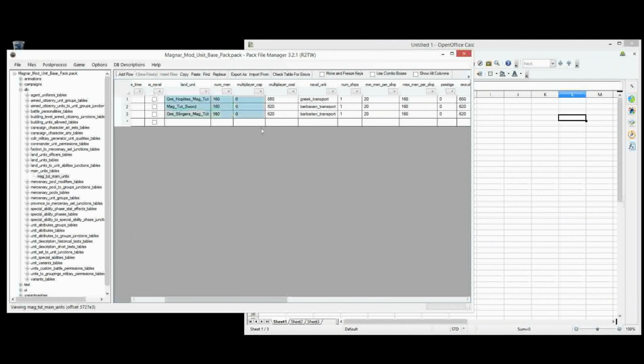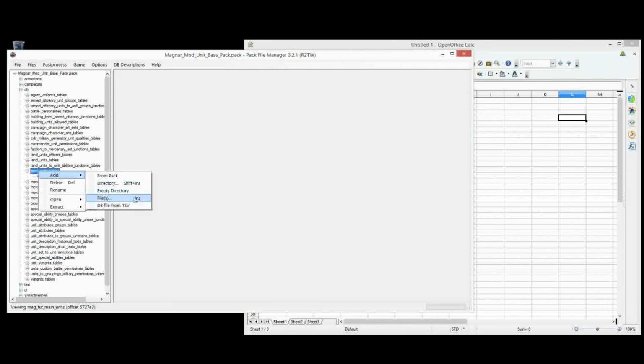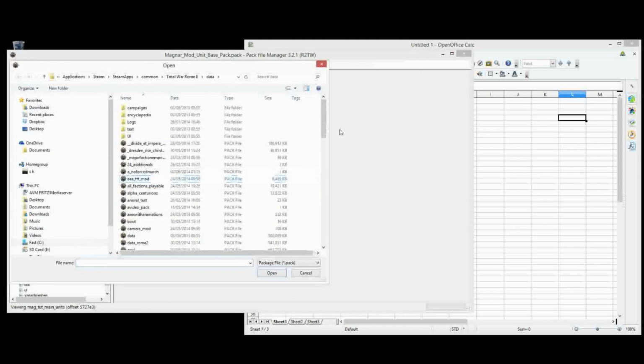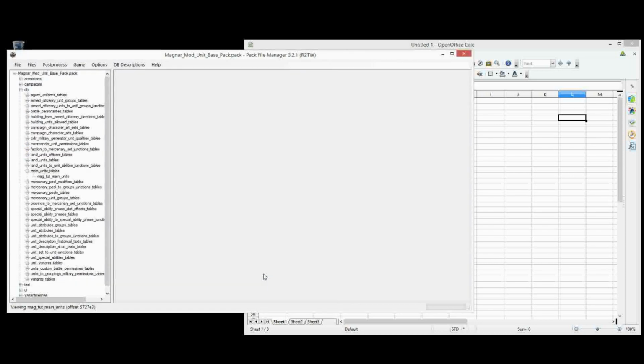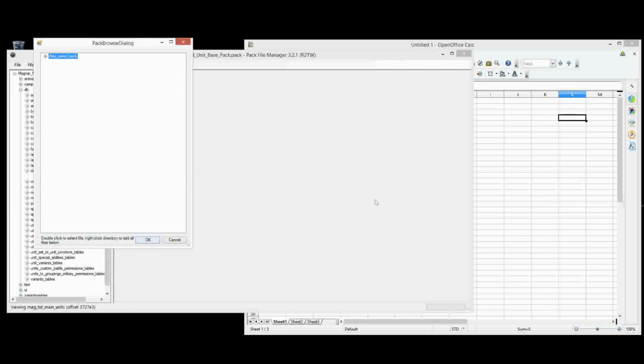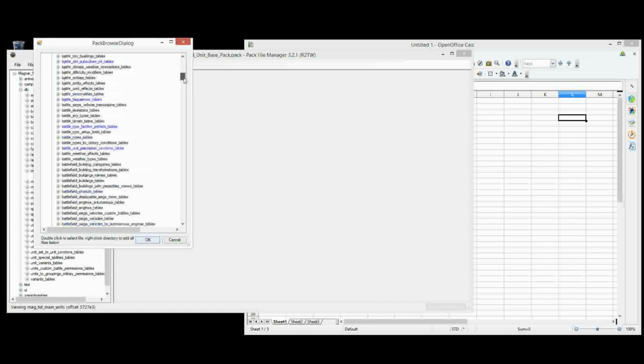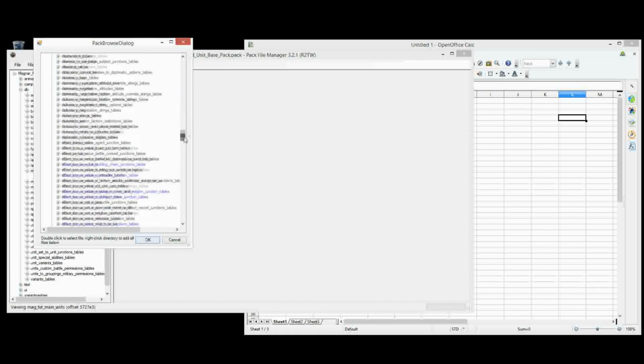Because we only have 3 units in this tutorial series, I'm going to add the table from vanilla and work on changing all those unit sizes instead, to show you how to do it for a large number of units all at once. Just to do it for 3 units, it's probably much quicker to do it without using a spreadsheet. But if you want to do it for all the vanilla units and all your units, that'll take a lot longer, so it's best to do it this way.